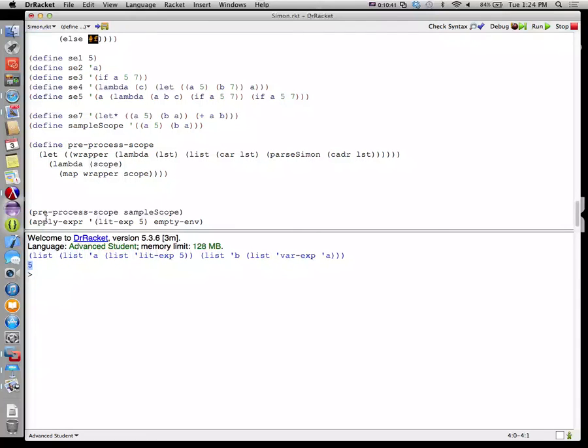Okay, so if I call apply expression, passing it the Basel code for a lit expression, along with the starting point for the environment, I get a 5. That make sense?